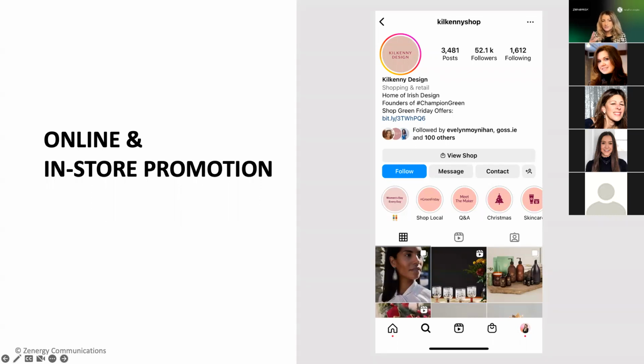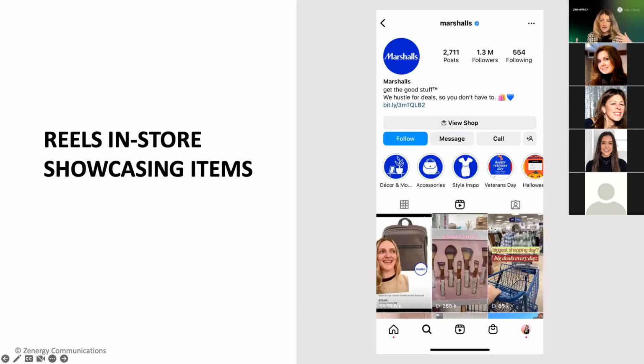But it's good to see the difference and the different calls to action when something is focused on in-store and something is focused on online, because it is possible to really promote both. It's good to see how the call to action can differ, and when they're tagging products, what they say to encourage people to tap through. So it's good to have that nice blend of inspiring people, but also encouraging that action.